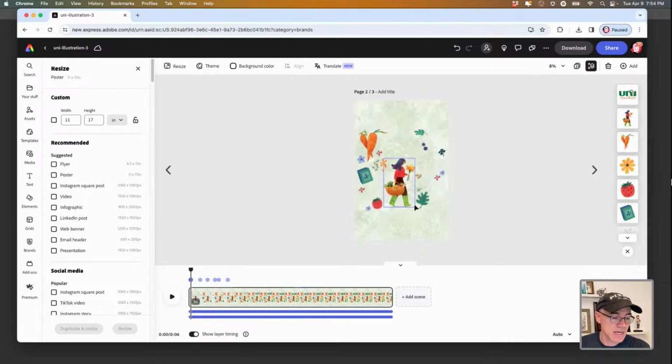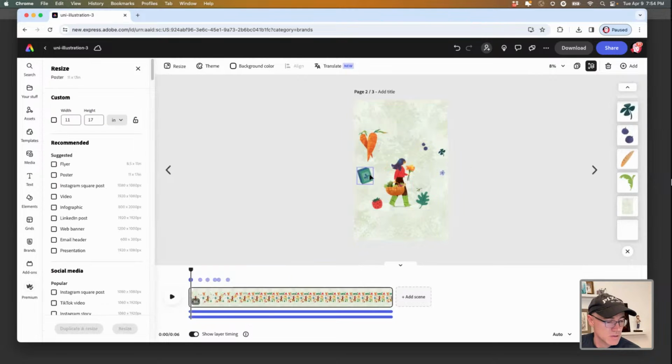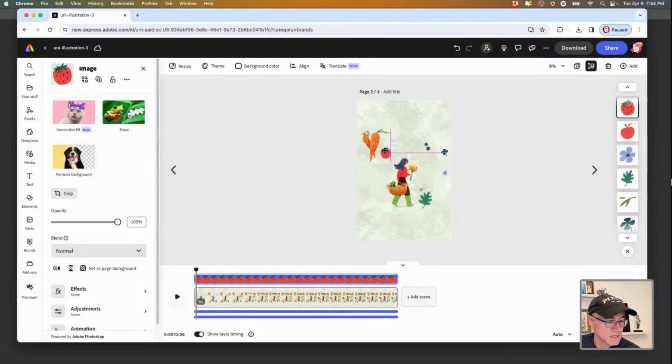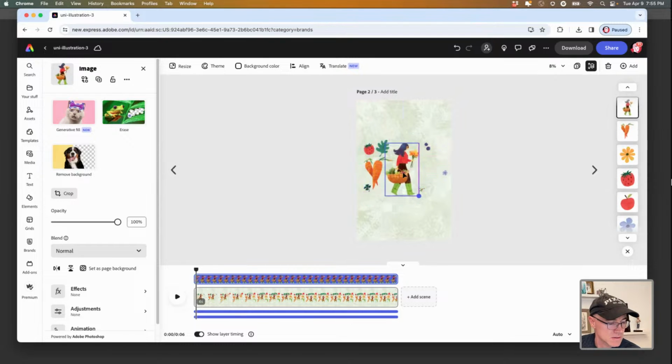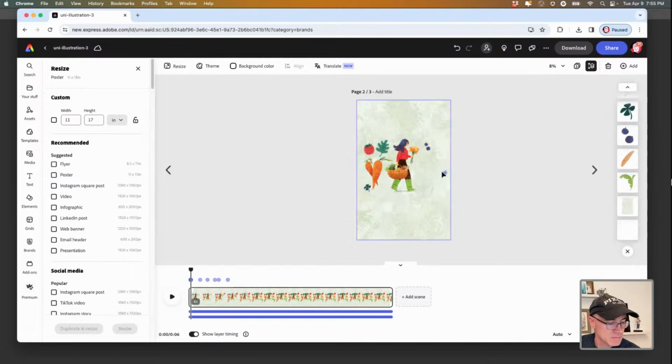And then I just add my titles, I add my info, and I've got a poster, and then I've got a flyer, and then I've got stickers. And it's all up to you however you want to do it. Maybe you want to create some other information where you just use some of these assets. So for example, I want to use my hero, but I don't want to use everything else that's in here. So I say, okay, bye-bye you, bye-bye you. I'm going to move you over here. We're going to say carrots are going there. And look at this. I can just rearrange things however I want. Okay? Super easy. See what I mean?